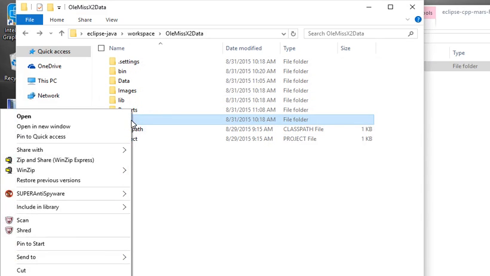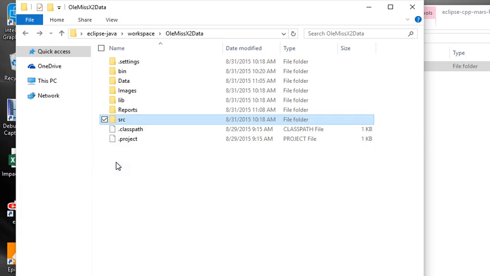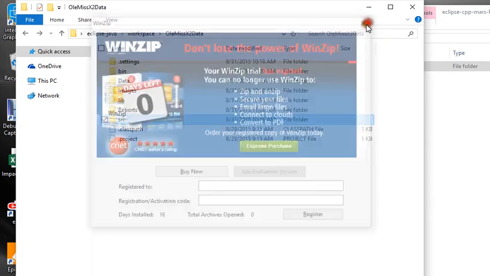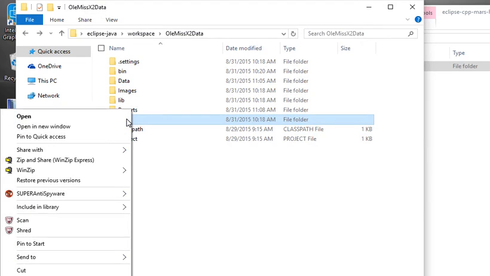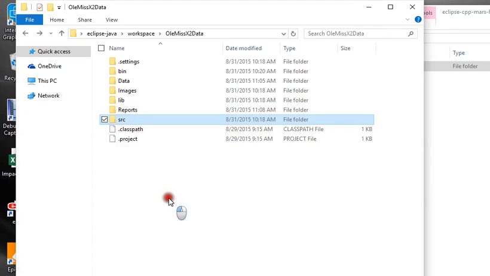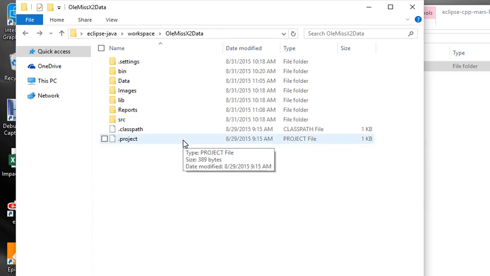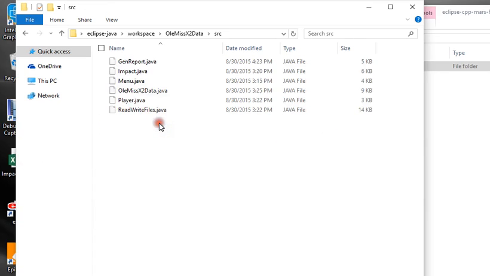Just can't use WinZip, so hopefully the 7-zip is available. Share with zip and share. All right, so anyway, you're going to want to get 7-zip or something like that on your computer to be able to zip this. Or you can just upload all of your C and header files up to Blackboard. I would prefer you had it in one zip file, so that when you do so, I can just unzip it, put it right into a project, run it, and see how it's working.